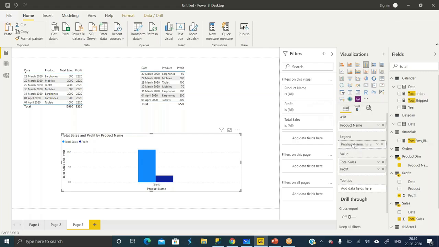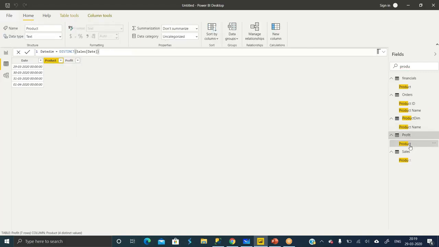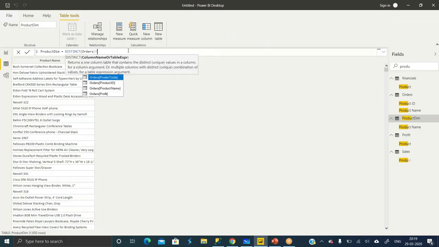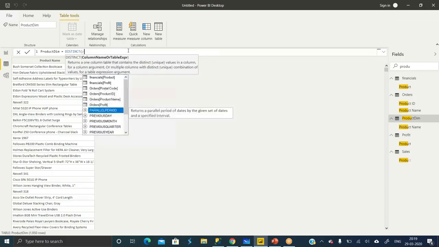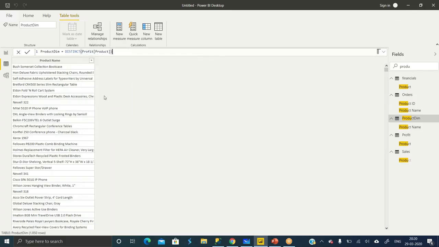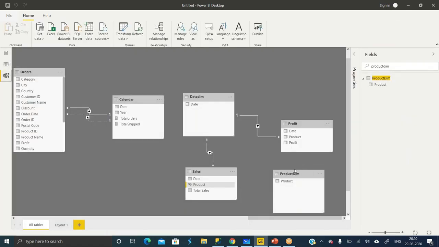Product. Sorry guys, I've taken product dim from some other product table, from the orders table. So let's take product from the profit table. I think this will give, because there are no related values there, that is why we are not seeing this.